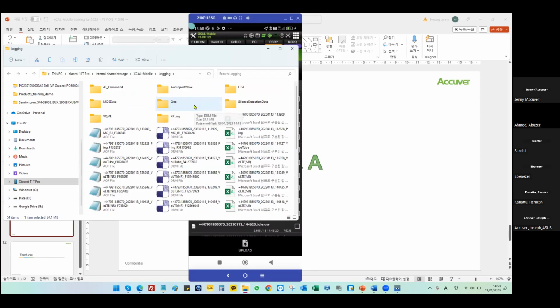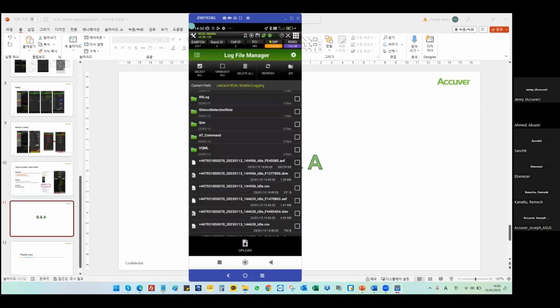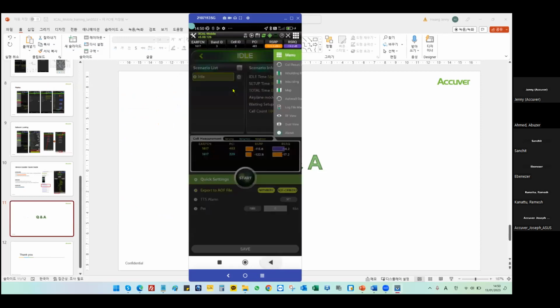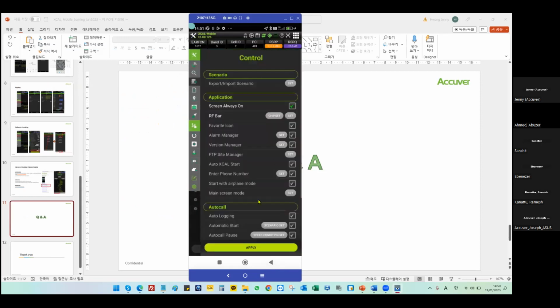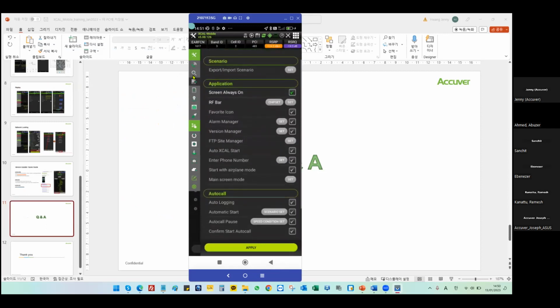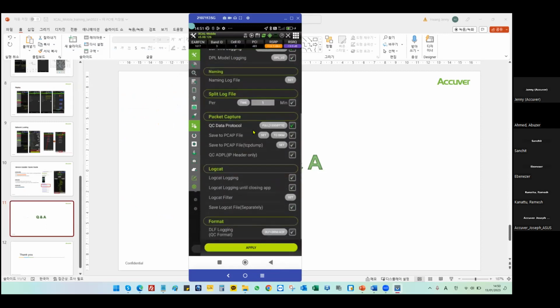Okay, one more thing about the logging. In the Xcal, we normally convert the DRM files to DLF files. Yes, we have another feature in the Xcal mobile to convert from DRM to DLF.